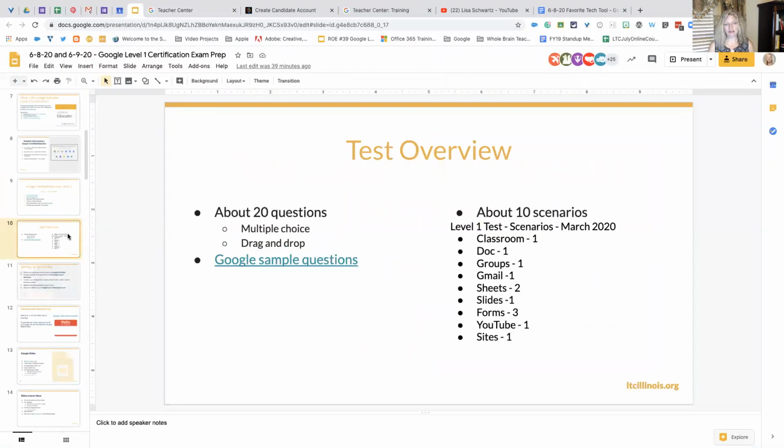On slide 10 here, again, here's the test overview. So you've got about 20 questions here in the beginning. That is always asked first. You don't have a choice. You have to do those first. And at the top of your screen, it does keep track of your time. So that's nice. And also another thing at the top of your screen, right underneath your time, if you're on a multiple choice question, it lets you know, hey, choose 2 of the 4 answers here from this multiple choice question.